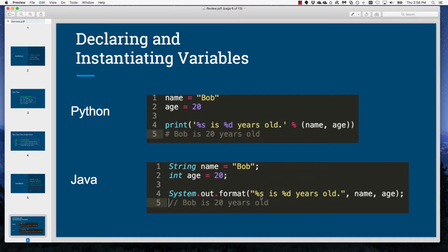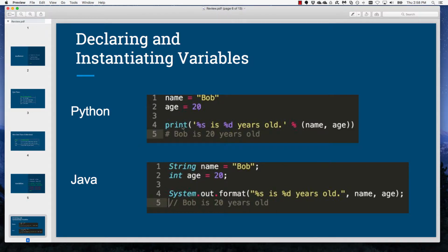So the first thing we come across here is a %s. The first variable specified after the string is name, so that will get subbed in for %s. Age will be subbed in for %d. We have that exact same notion in Python, and we can see that on line 4.